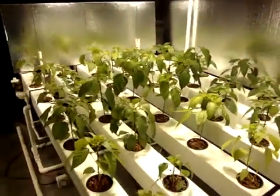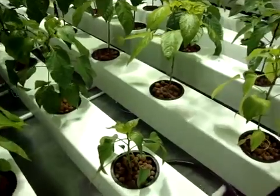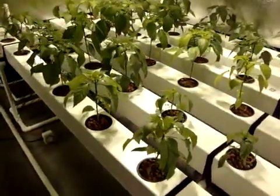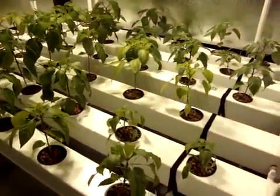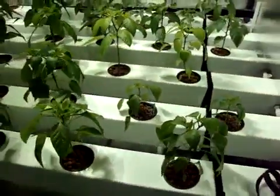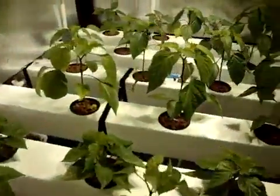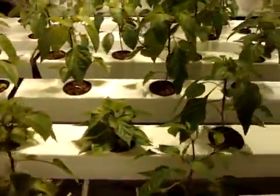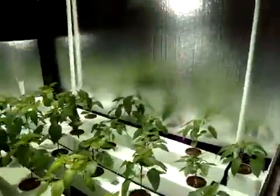The wing is — listen up here, see if you can hear this. The system just kicked on. It's running on a 30-minute on, 30-minute off timer — the pump system. The roots are growing great. I will show you the roots eventually. The peppers are doing great — I've got a lot of little buds developing. So far, so good.